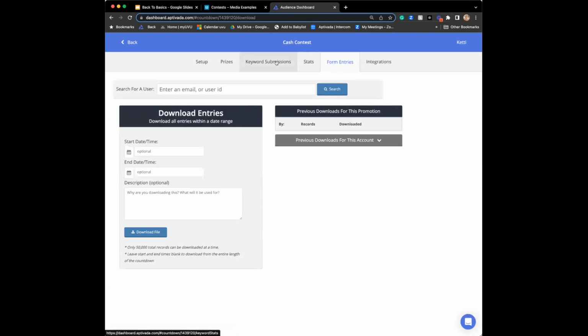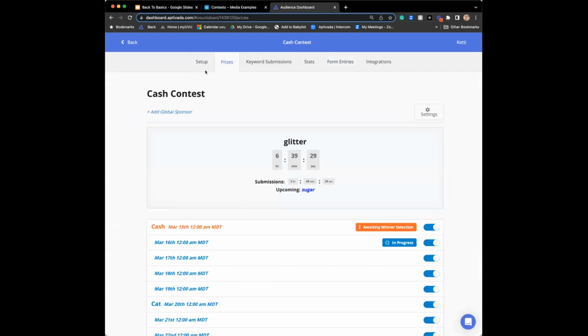And this will be, again, downloading every little detail. So that's the difference between keyword submissions and form entries. Form entries will have every little detail. So the person's information when they entered, the IP address, their account, and the information they entered, plus all the keywords they entered. That's what this will have. Keyword submissions will have just specifically, 50 people entered your keyword this day pertaining to this. So hopefully that clarifies that a little bit, but just to give you more of a breakdown, which helps, I think, if you're needing to track this and follow the prizes there.